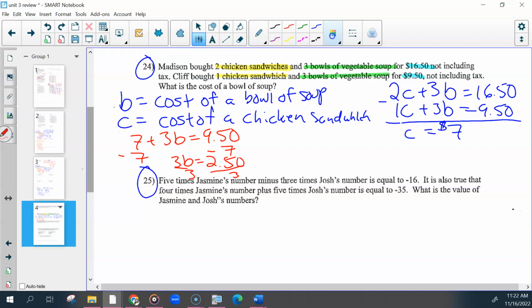So think about your problem. You're looking for cost. So what would I put as the cost? 83 cents, 0.83, any of that, yep. So if you want to put it as 83 cents, you do that. If you want to put it as $0.83, you do the same thing. Just make sure your answer makes sense. If we're looking for costs, usually you only have 2 decimal places, not more than that. So I wouldn't keep putting 3 repeating.